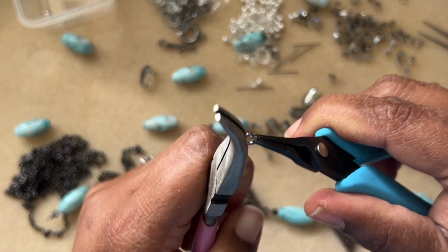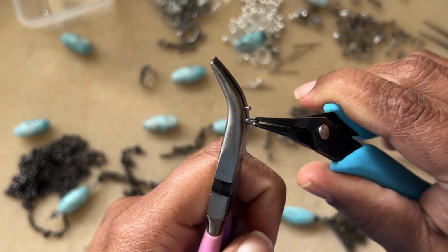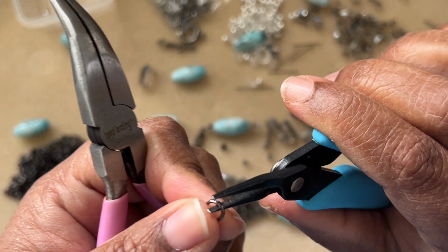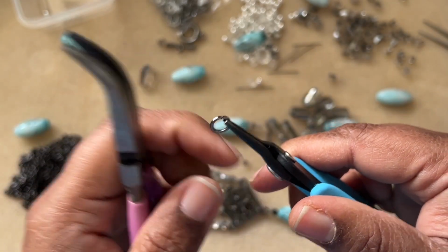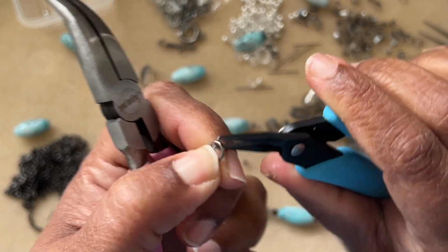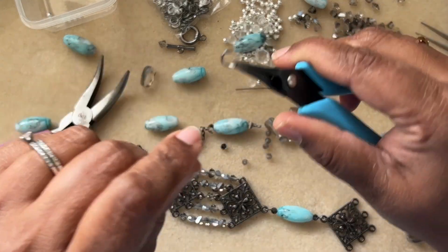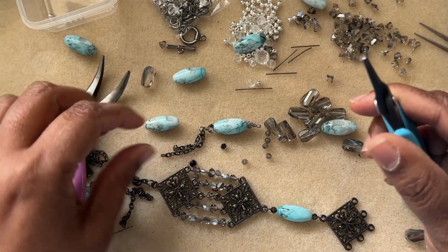So I'm just going back and forth because I want those to be connected. See this, I just have to manipulate it so that both the ends meet properly with each other, and then I open it up back and forth and not this way, because if you open it this way you will distort the round shape.